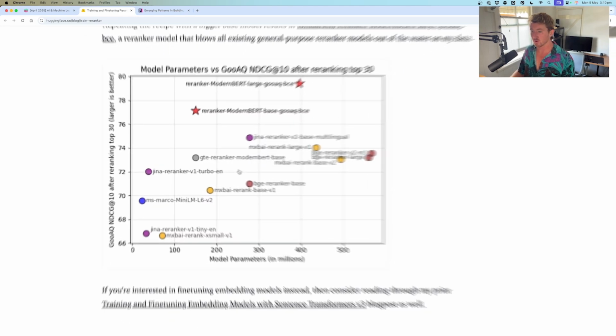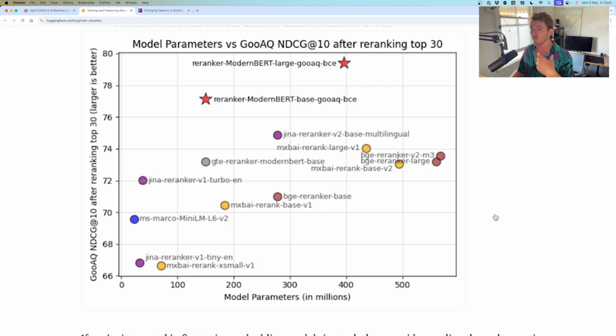So Sentence Transformers, which is a library for embedding models as well as re-ranking models, now allows you to train your own custom re-ranker. Often, a lot of popular open source re-rankers perform quite well on different benchmarks at different sizes. But if you want to squeeze out the best performance possible for your own data set, you want to train them for your own custom data set.